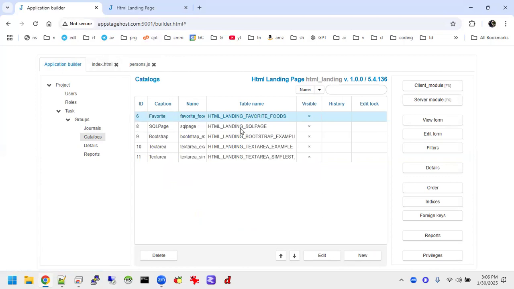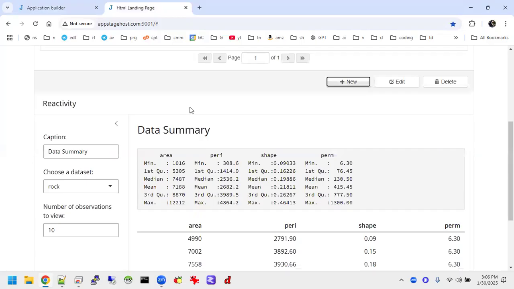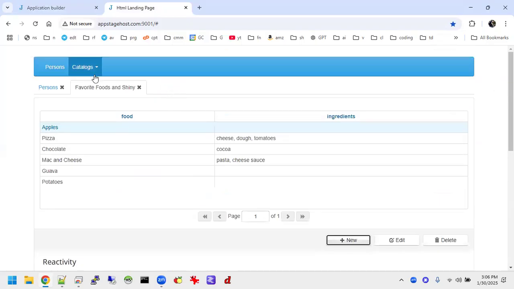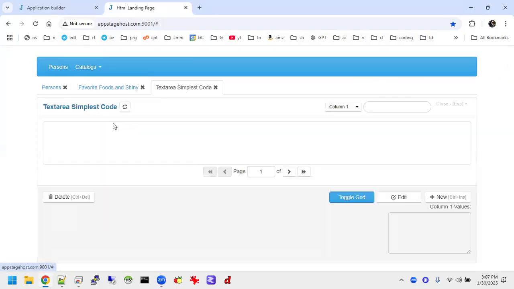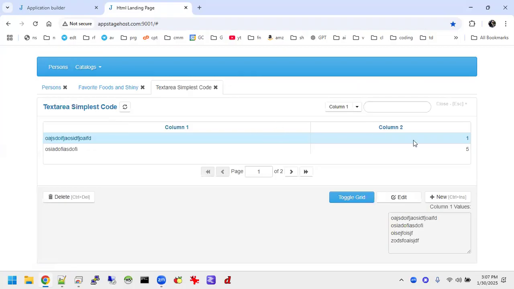And what I'm going to do here is open this text area page, and let's take a look at that in the app. So we have this little task. A task in SQL you can roughly equate to being a page in the application. So let's take a look at this one right here. You can see what I've got going on here is another grid.